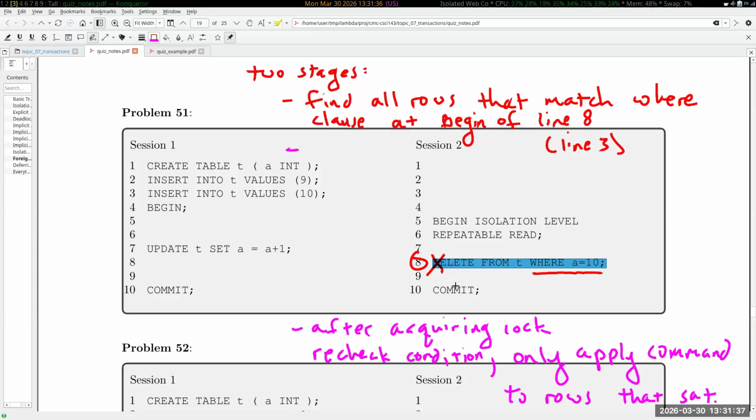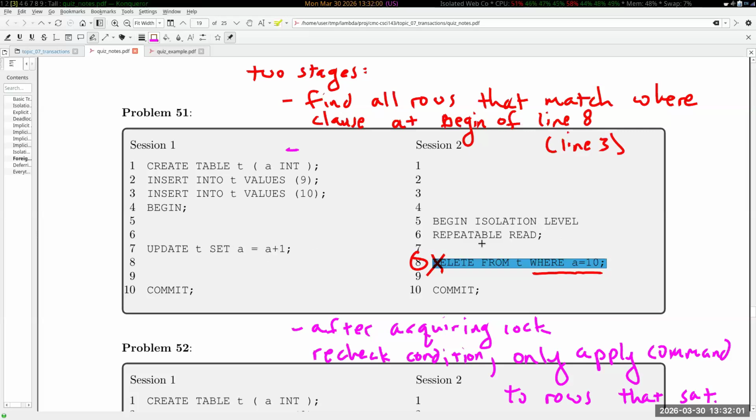The reason it errors is because of this repeatable read isolation level. It read that same row twice and got two different results. The first time it read it, just before timestamp 8, it got the value of 10. And then after timestamp 8, after the left hand side had committed, we got the value of 11 because the update command succeeded.